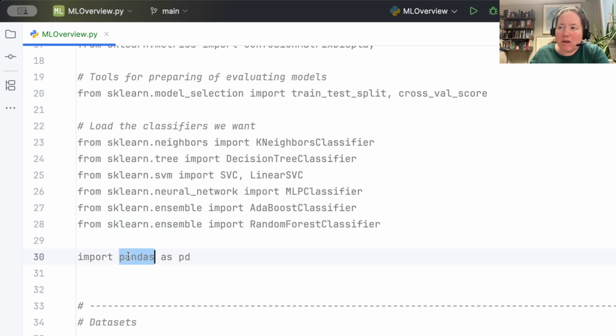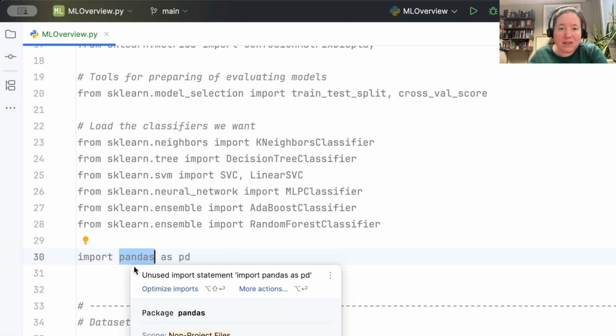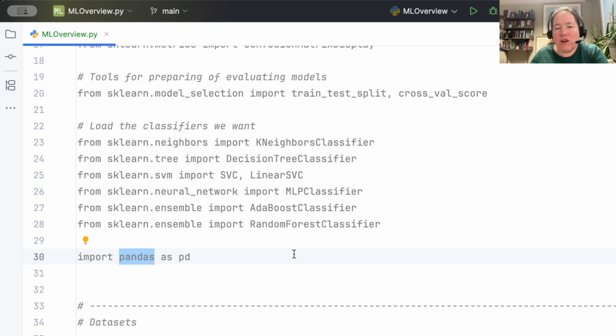The last library we're importing is a very important one. It's called Pandas. This is one of the key tools that machine learning people who work in Python use because it is a library that knows how to read a wide variety of different data sources, and it can build a standard representation of them.